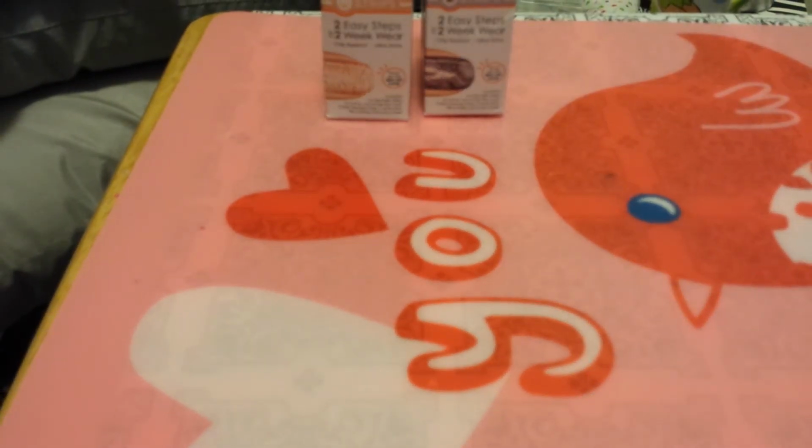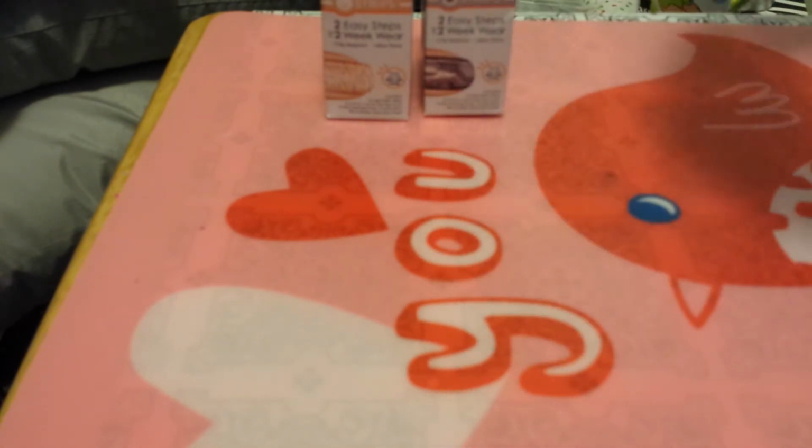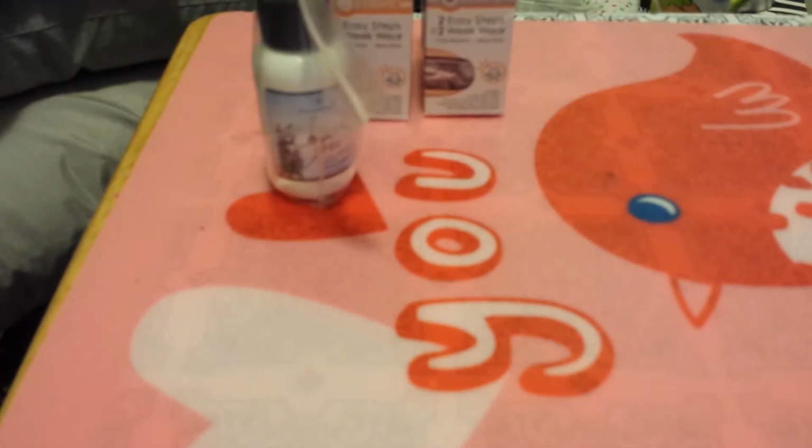All right. What is this? Callus free. Okay, I guess this is for calluses. Callus free. So I'm excited about using that. And now I don't have no calluses on my feet. Trust me, Rose's feet are perfect condition.